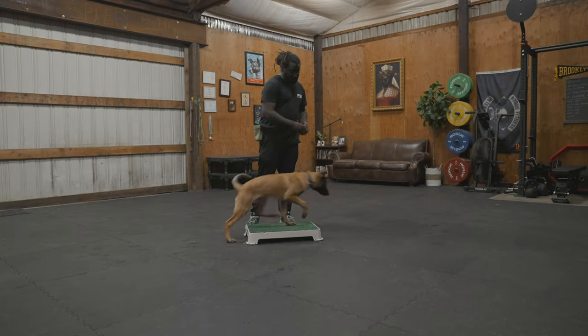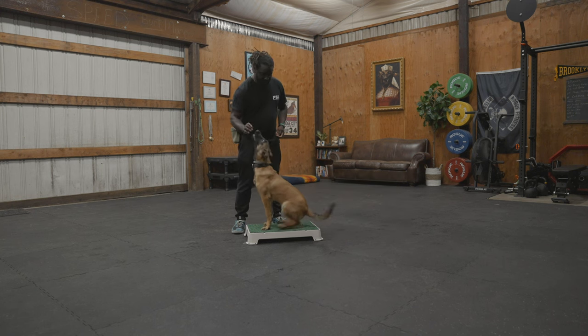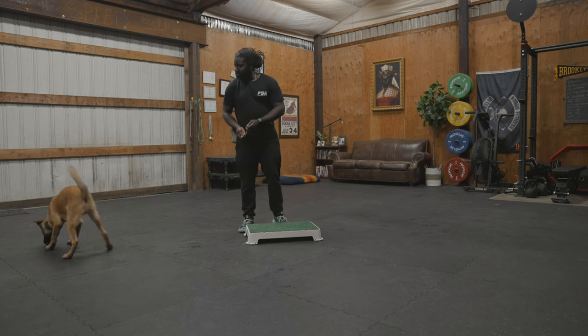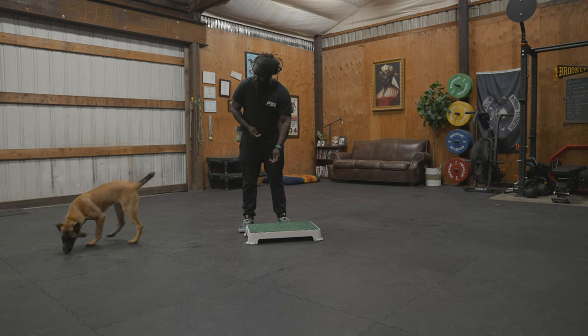Once the dog is going back and forth for the food, I want to use that same motion to lure him onto the Cato board. Once the dog is coming onto the Cato board, I am then going to raise my treat above the dog's nose to get him into that sit. Once he's in that sit, I'm going to say get it and toss the food away from the Cato board, again using that same back and forth motion.